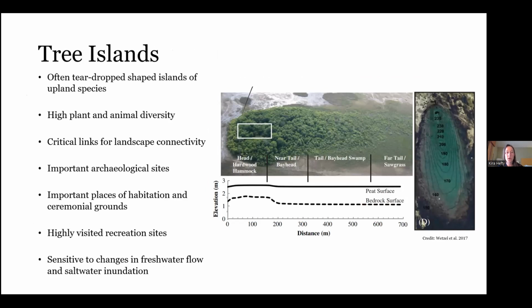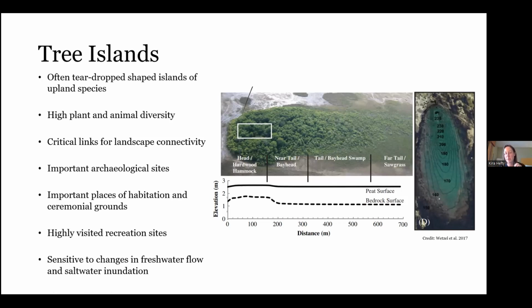Just a little bit more about these tree islands. Again, they're pockets of high elevation. Florida in general is very low elevation, but one of the cool things is that just a few inches of change in elevation can create an entirely new ecosystem within Florida. Because it's surrounded by fresh water, just a few inches higher in elevation, you get to upland area. And if you're looking at this contour map on the right here, this is all in centimeters.